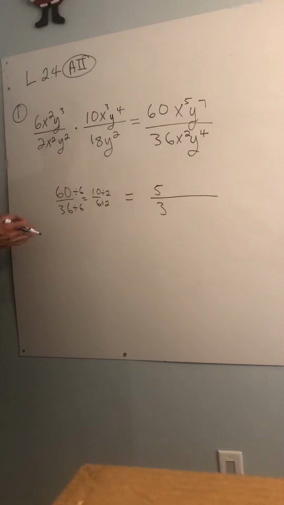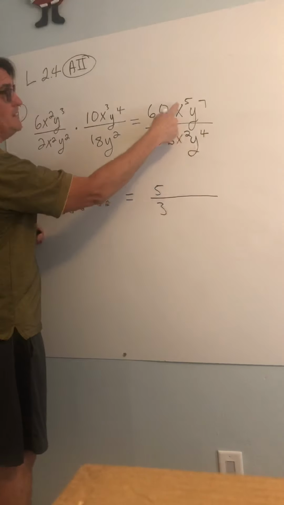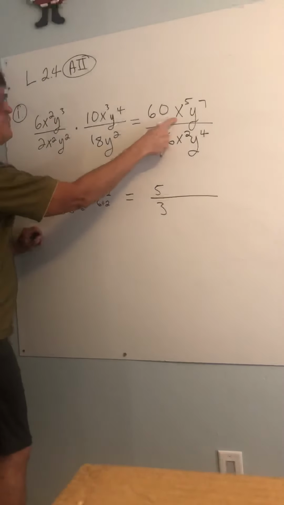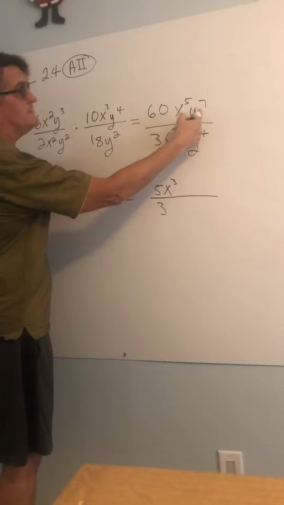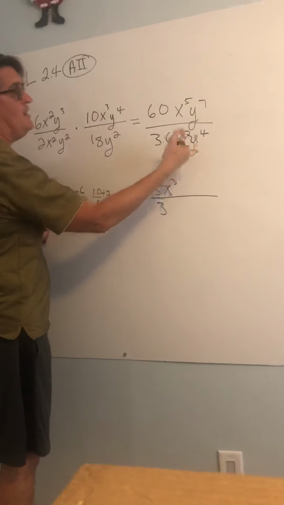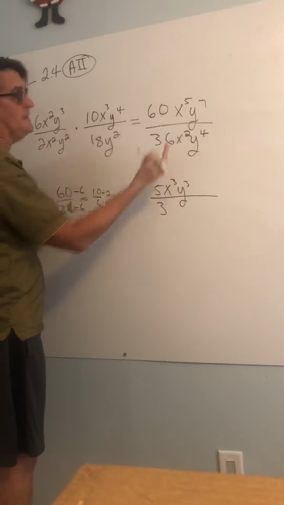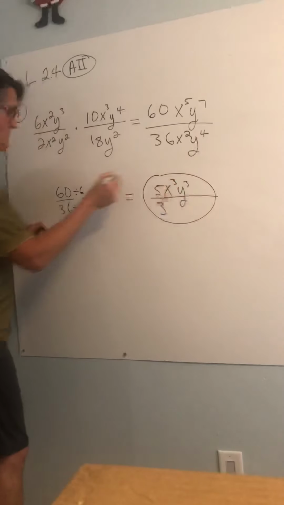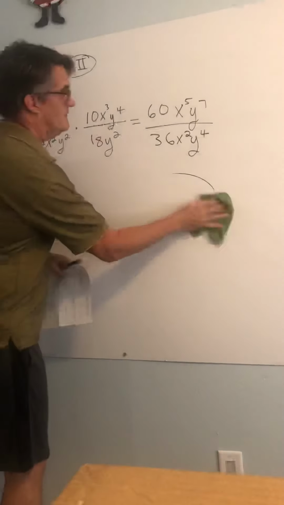Your variables, your same bases, you're going to subtract the powers when you're dividing. So I've got x to the 5th divided by x to the 2nd. When I subtract, I get x cubed. There were more x's in the top, so x cubed in the top. Go to your y's, y^7 over y^4. Keep your y, subtract, y^3, also in the numerator because there are more y's in the top. And believe it or not, this is what we're looking for. This is the madness that we're doing in Algebra 2. Woohoo! Let's try one that's a little more entertaining.